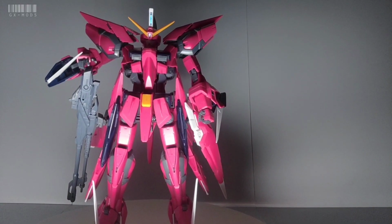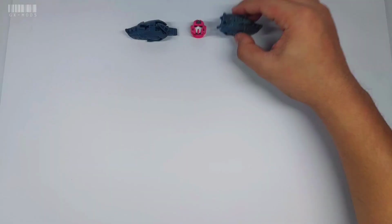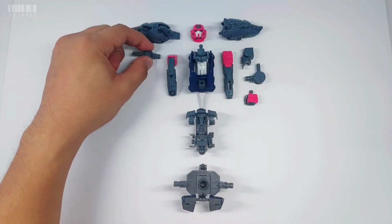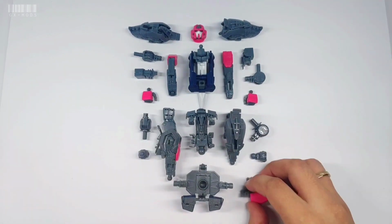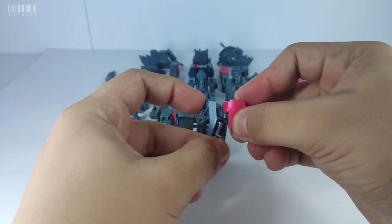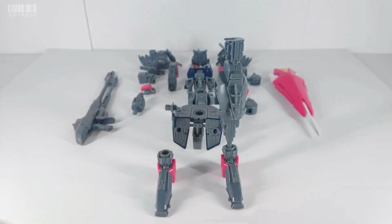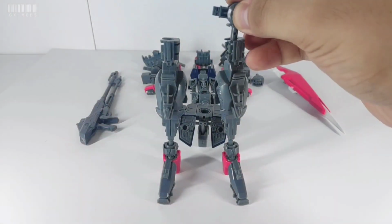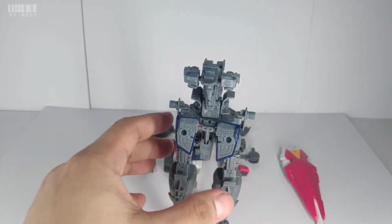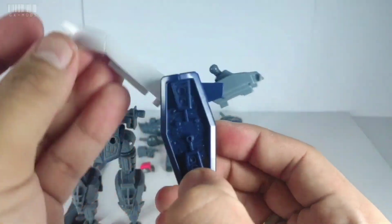Alright, assembly for the inner frame snap fit is done. It's time to combine inner frames together. My apologies as I have to attach the torso off cam because it's too hard to plug in.